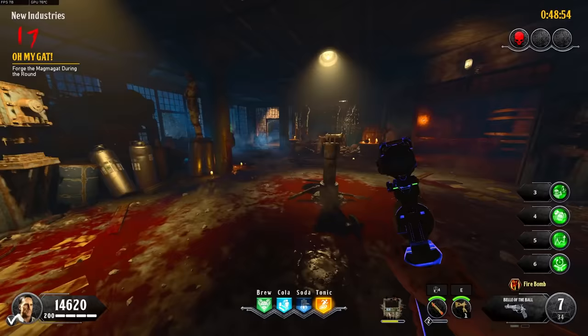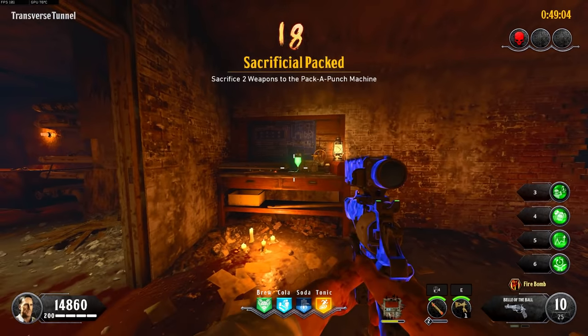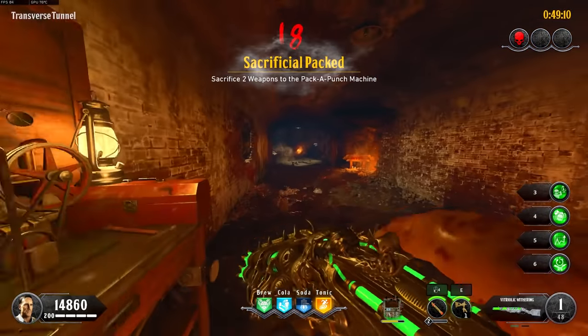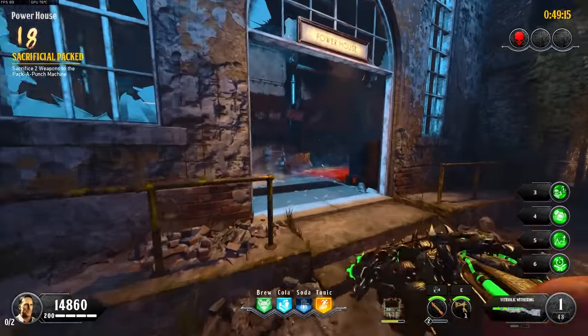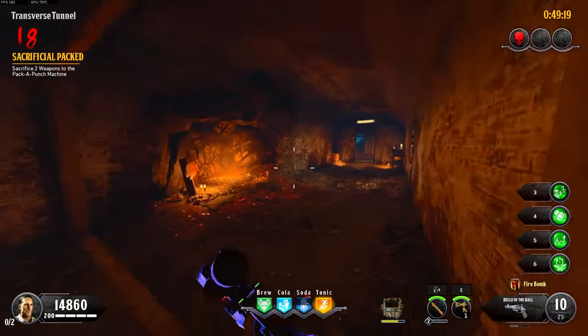All right, there we go. Challenge done. You know what? I kind of want to use the vitriolic withering just for fun. I kind of want to just get quirky. Even though it's probably objectively worse, I'm gonna just go for it, you know? Sometimes you just gotta be a little quirky. My challenge for this round is to sacrifice two weapons to the Pack-a-Punch machine. So I gotta go throw this Mazu away.